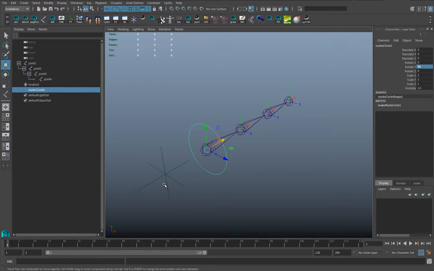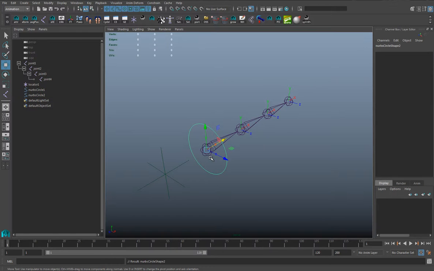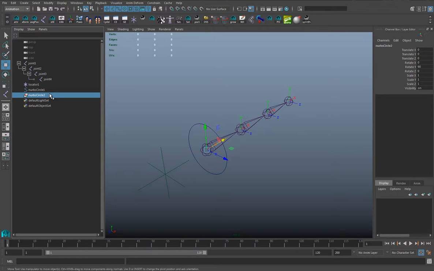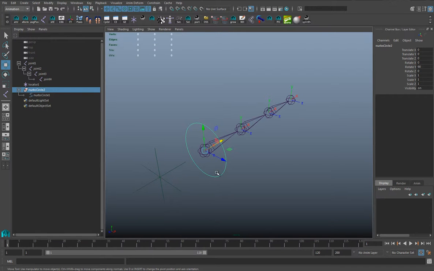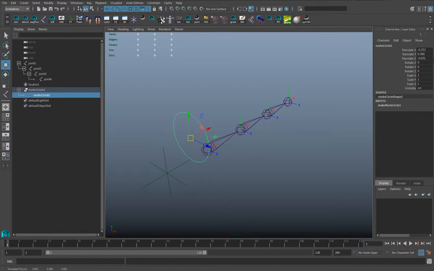To do that, I'm just going to select the control, hit Control D to duplicate, hit the down arrow key on the keyboard to select the shape node, and just delete it. So now we have the control, and we have an empty node that's in the exact same position and rotation as the control itself. When we parent the control underneath it, you'll see the control now has 0 in the rotates and translations, but the node above it inherited those values. So now when the animators animate this control, they can always just zero everything out and it'll snap back to where it should.